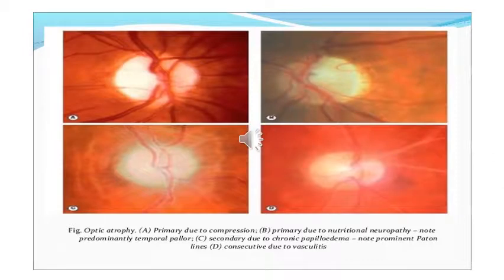What about consecutive? Consecutive optic atrophy occurs due to retinal pathology surrounding the retina, like in retinitis pigmentosa, which is a pathology of the inner retina, like after central retinal artery occlusion, or vasculitis of the retina. A type of optic atrophy emerges, which we call consecutive optic atrophy. The picture of consecutive is sometimes similar to secondary. It's dirty gray, with a poorly delineated margin with visible retinal pathology. I see retinal pathology with optic atrophy, so I consider it consecutive and not secondary.